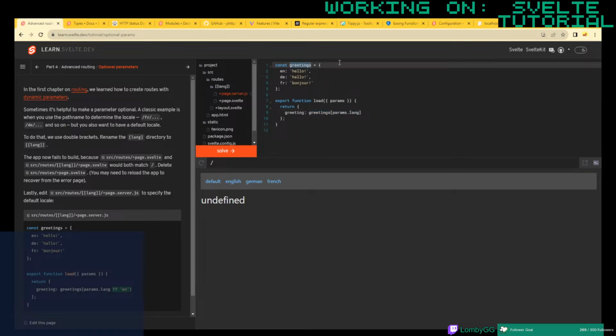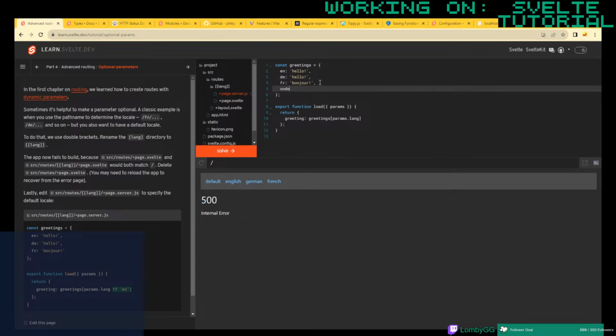So it's now trying to do greetings of undefined. So it's trying to look up undefined in this object. Can I specify undefined? Just give it time to update. Yeah, so I can specify if it's undefined, so we can leave a default there. Or, okay, here, if it is undefined, we can specify it this way.